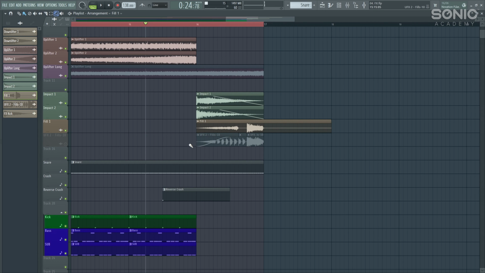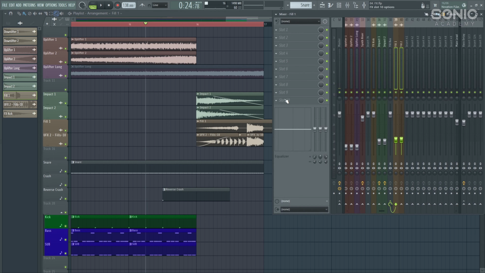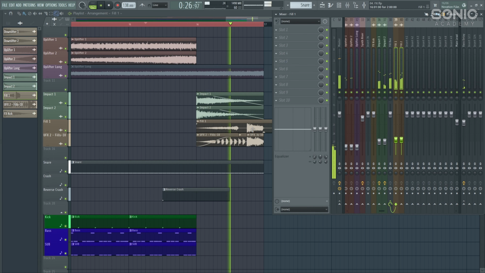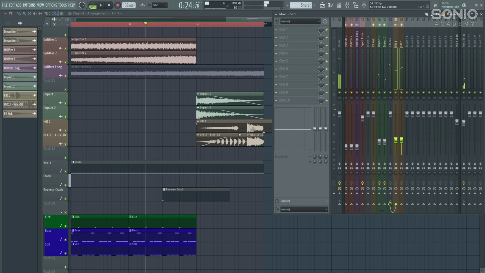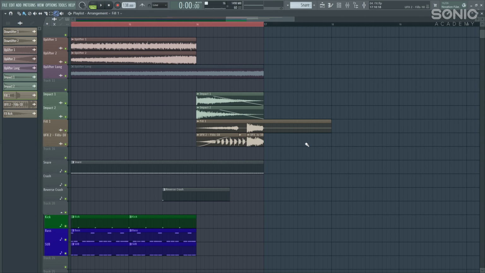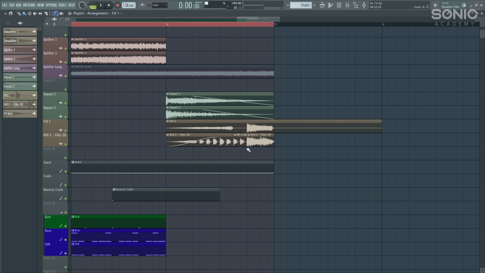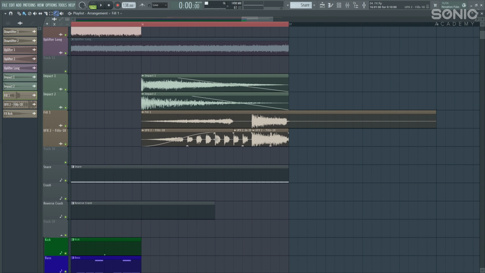Pretty cool, nice big snare hit. And then let's listen to this second one as well with it at the same time. So not sounding great, it's sounding a bit static at the moment. So you might be able to see I've just added some extra bits to this and some cuts.